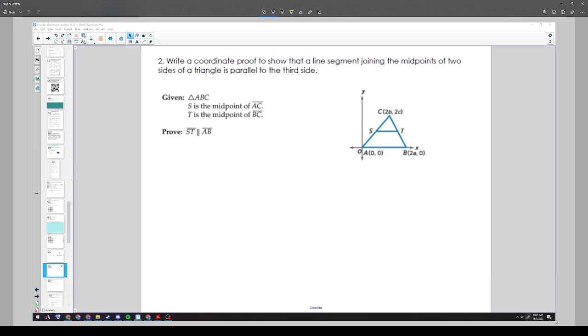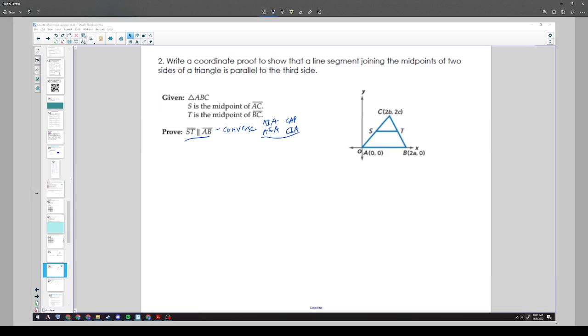You know that we're going to need to come up, it says prove something is parallel. So we know we need a converse of some transversal rule. So we're looking for converse of alternate interior angles or alternate exterior angles or corresponding angles or consecutive interior angles. We need one of those converses to come up with this conclusion. So we need to find a strategy that's going to get us to that.